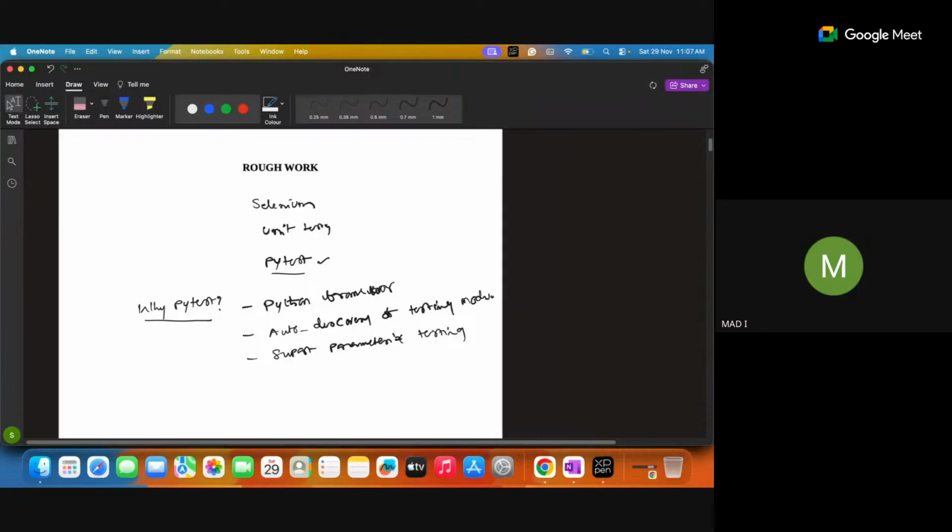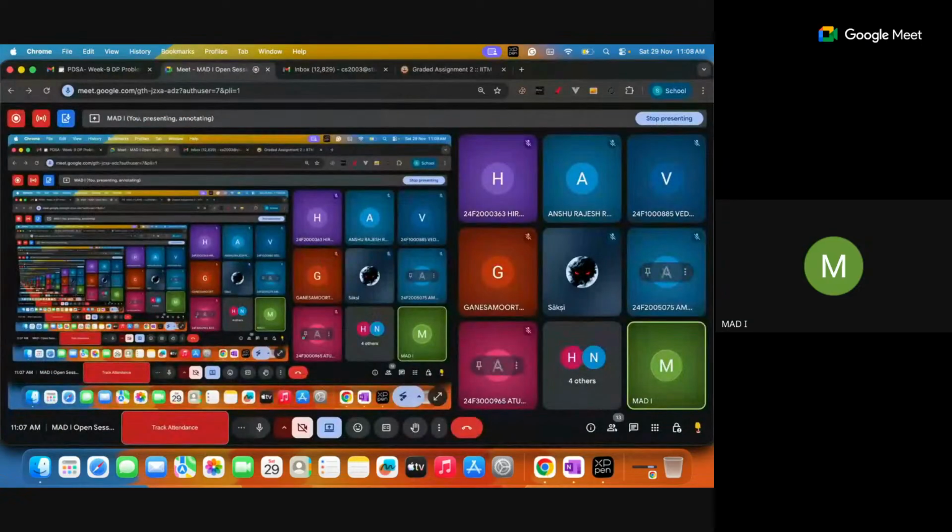Using it, we can test a module by sending particular parameters, and based on the parameters, the testing module will do its job. And the last one is simple syntax. We don't need to learn any new syntax. Whatever syntax is in Python, the same things we use, but with an existing framework. That's it. I think you understood why we are using PyTest.